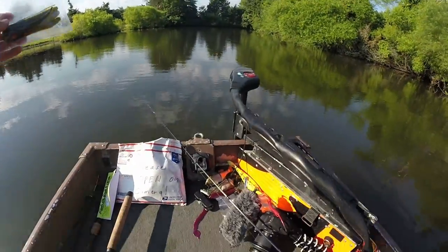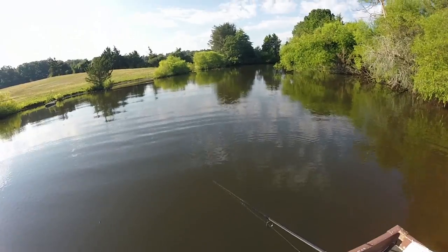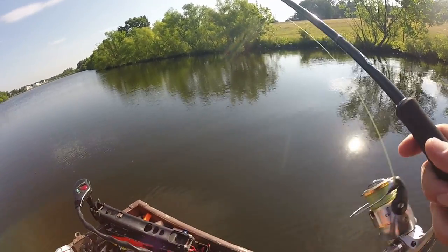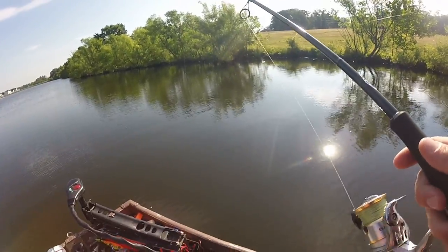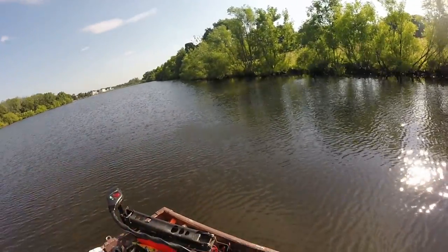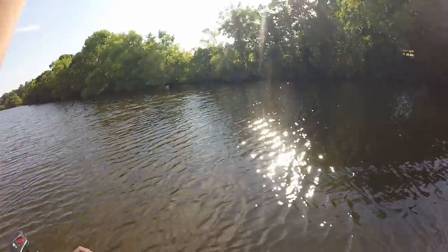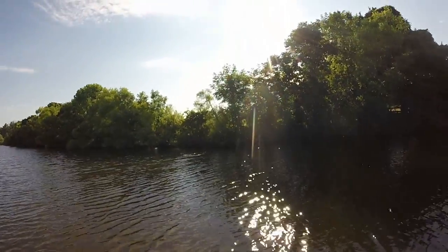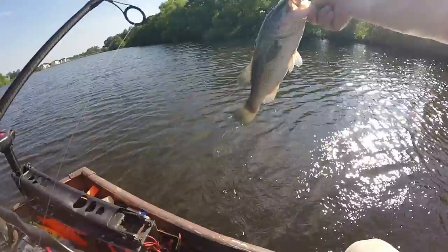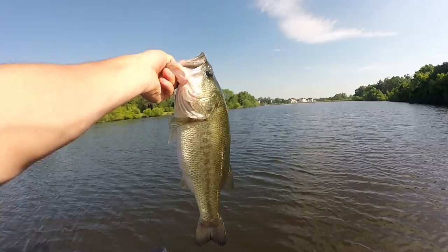I'm going to try out the Fish In Full lures as well today. It says it sinks better than a Senko — we're going to find out. It looks pretty cool, it just looks like a fluke. There should be a fish up here soon — I'll get one on this Fish In Full in the next 10 casts. Got one? It popped out. Got him? Fish In Full lures! It's a little two-pounder, good fight. I just wacky rigged that Fish In Full. First fish of the day.